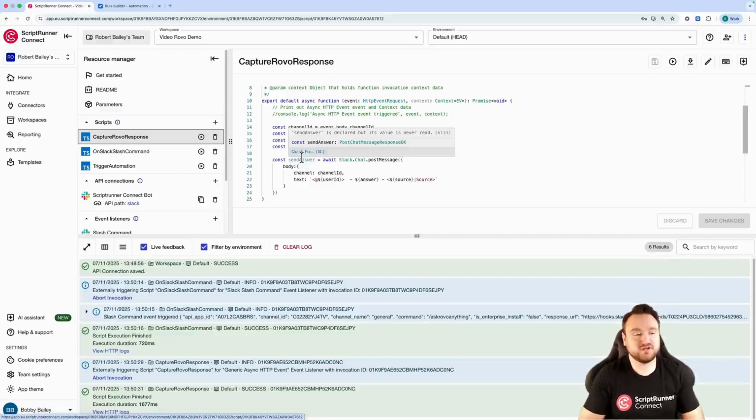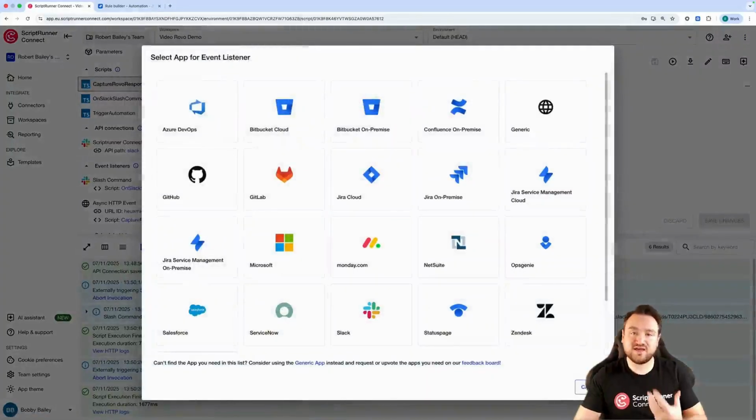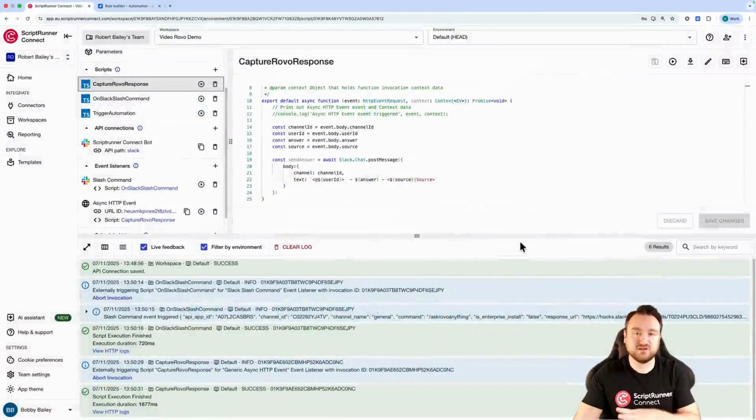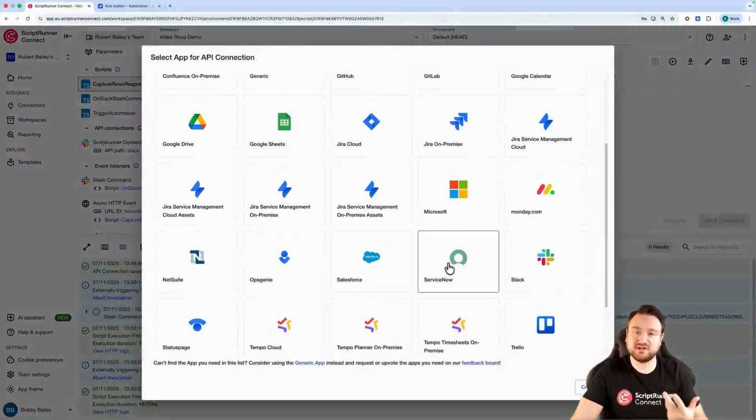But beyond this also, for example, you could have another ITSM tool use Rovo to calculate responses to tickets. Say someone raises an incident with me in ServiceNow. I can listen to an event from ServiceNow. When I get the incident from ServiceNow, I can take the description that's given by the user and the information on that ticket, feed it into the automation, ask Rovo to calculate what the response should be, get the response back, and then use the managed API for ServiceNow to go and add a comment on that ticket with the answer that Rovo has provided. I can connect this up to perform actions in GitHub, GitLab, Git repos, essentially anything.